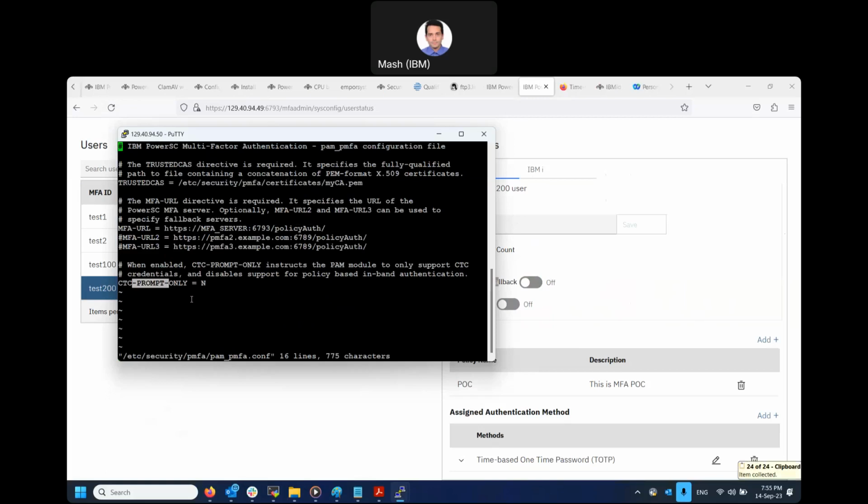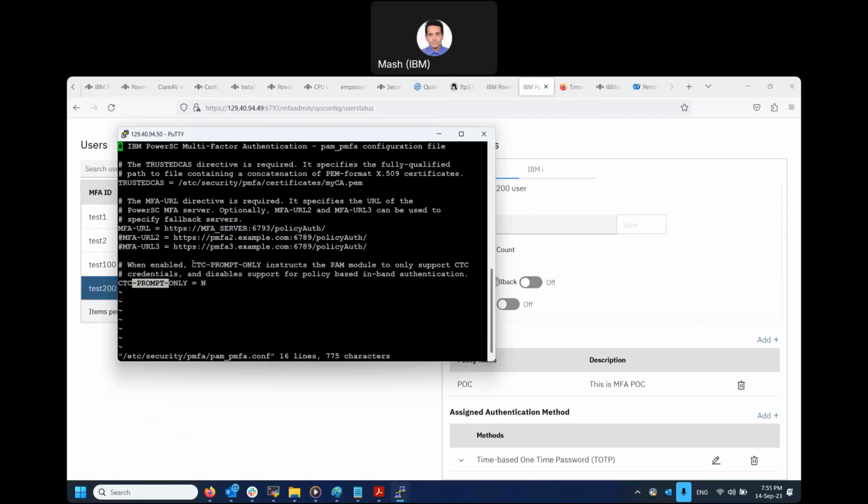What we've done using the TOTP or one-time password is an inbound authentication. Maybe we've heard about an outbound authentication, right? So there is a method for an out-of-band authentication called the CTC.